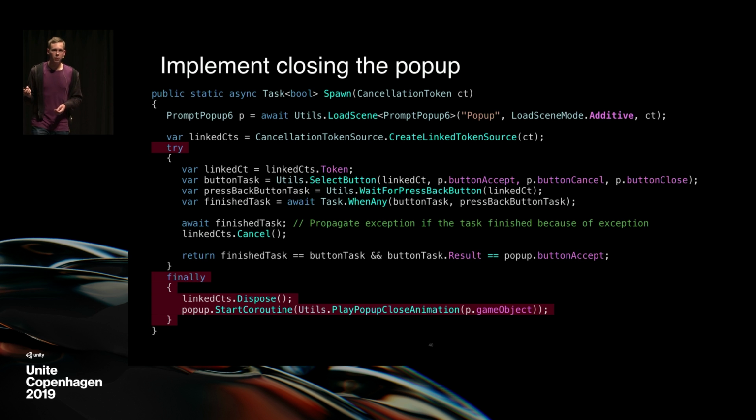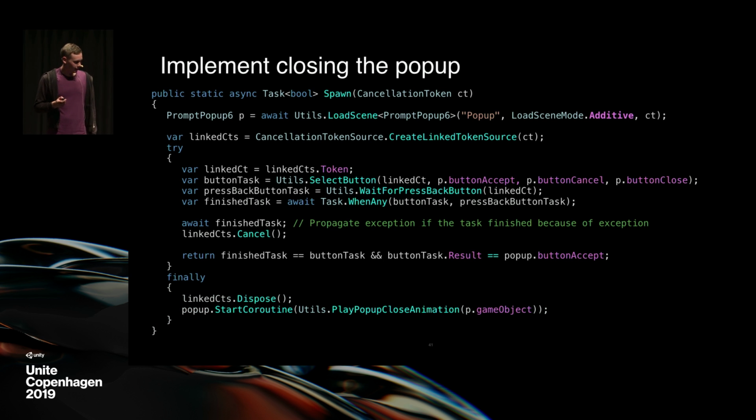So we turn our using block into a try finally block. Using is anyways just syntactic sugar for this. And now whatever happens in the logic, whatever exception happens, whoever closes what, whoever cancels what, we don't care. When the logic exits, for whatever reason, we just fire and forget this routine that animates the pop-up closing and unloads it at the end. You don't have to care about cancellation tokens or anything. So we did find a use case for coroutines in the end. Yay. And this is it. This is our final form. It took us a while to get here.